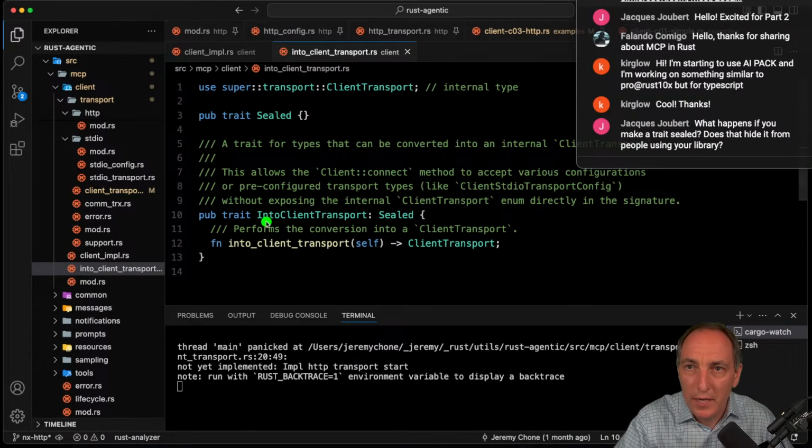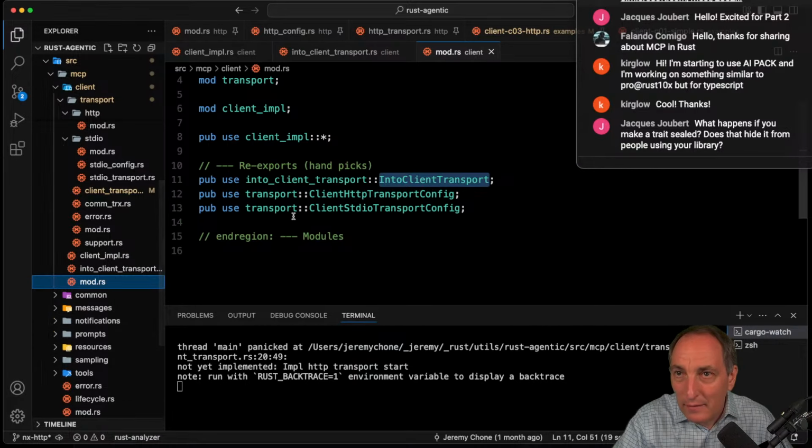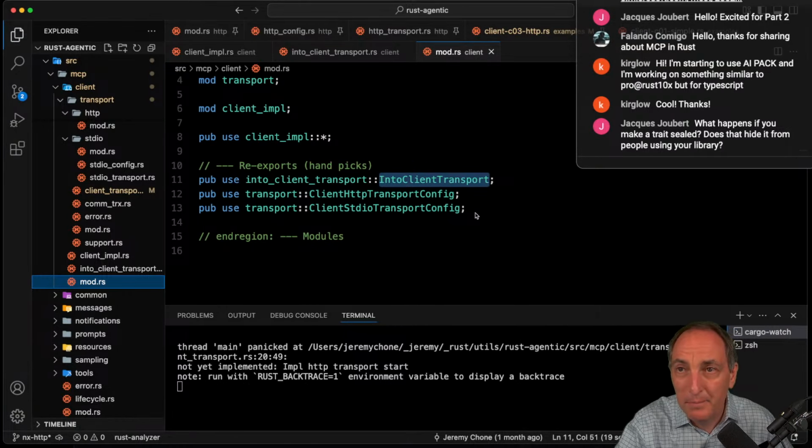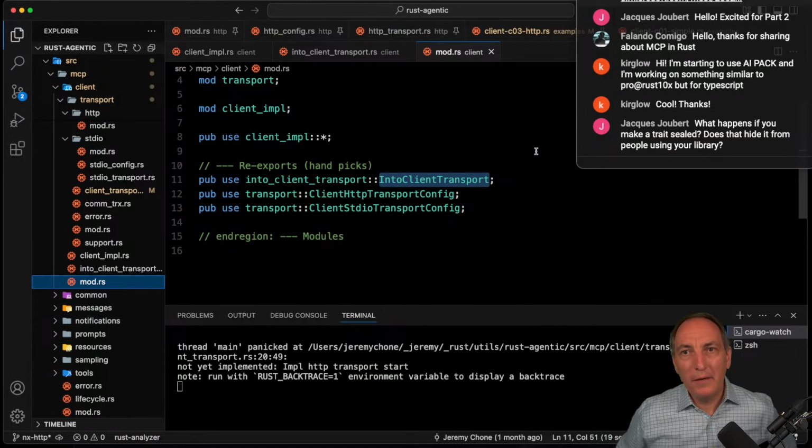So what you do is this guy gets exported, the sealed one will not. So here I'm saying into client transport, and if I go back, this one is getting exported. It's getting flattened out, and eventually everything gets flattened out into MCP. So that gets imported, but not the sealed. So people cannot implement into client transport. And that is good, because then at compile time, I have the things.